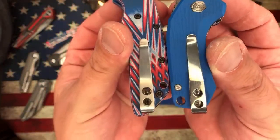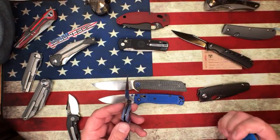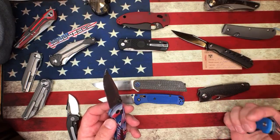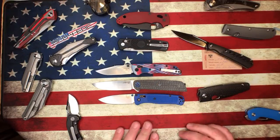Have you experienced the TS-227 yet? Which one's the 227? Scotty, what are you asking? The little knife? Is that what you want to know? What is the little knife? I don't know what the little knife is.